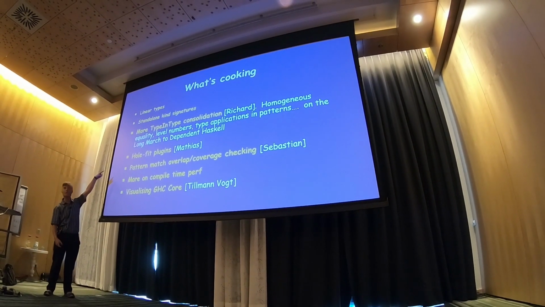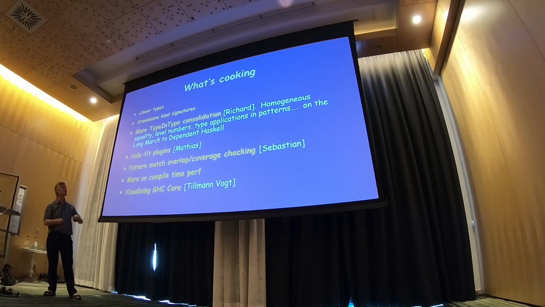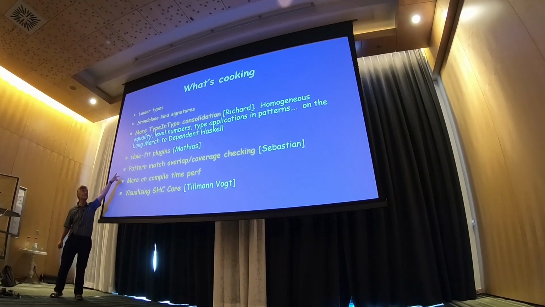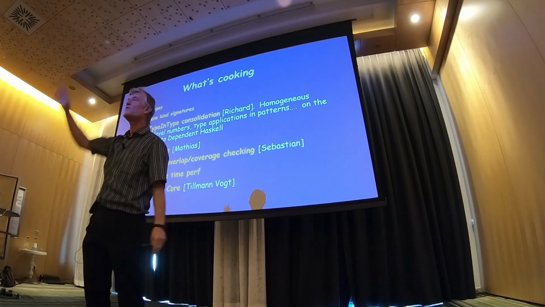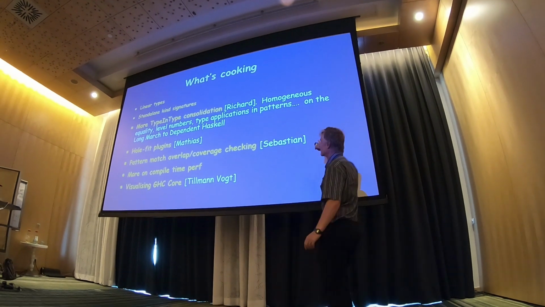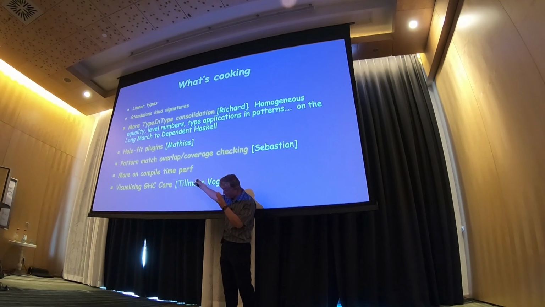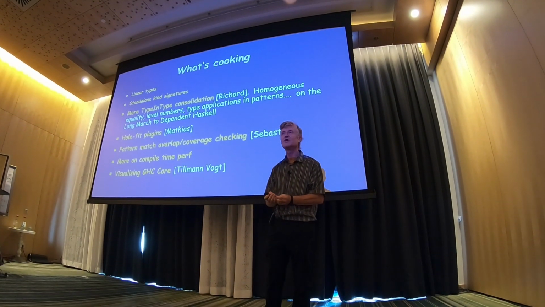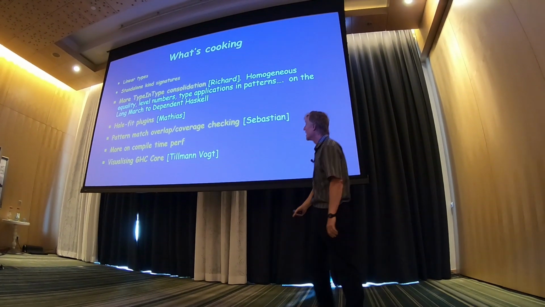Matthías has been working on hole fits. Chongo is working on unsaturated type families. He has a fork with much of that done. Sebastian is actually interning at Microsoft at the moment, improving the pattern match overlap checker. Hands up if you would like a better pattern match overlap checker, one that works faster and has fewer false positives and false negatives. So I'm very hopeful about this. Lots of work on compile time performance, by which I mean let's not compile quite so slowly as before. Slowly, but not quite as slowly. So we're going to invest a little effort in that.